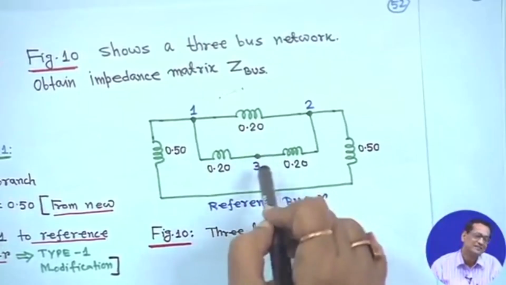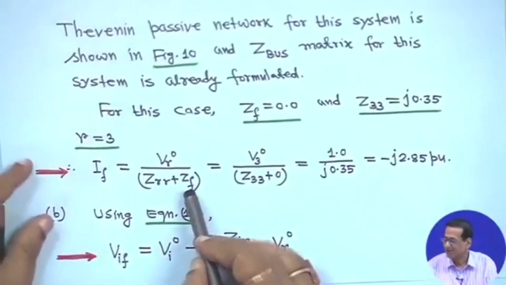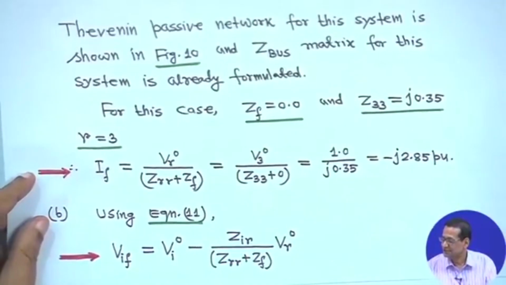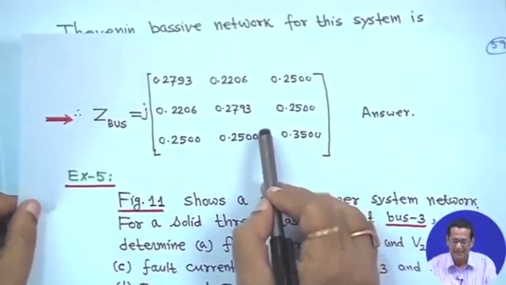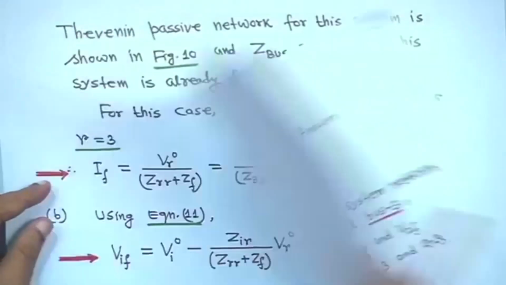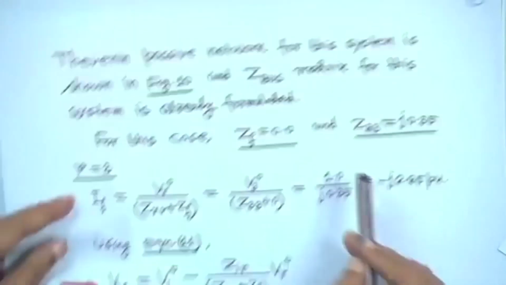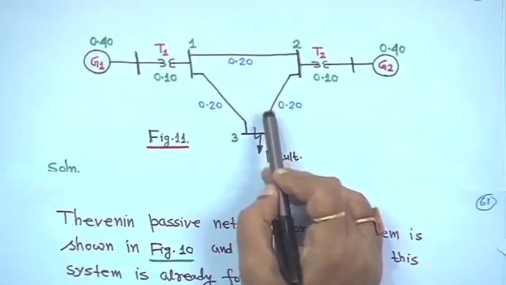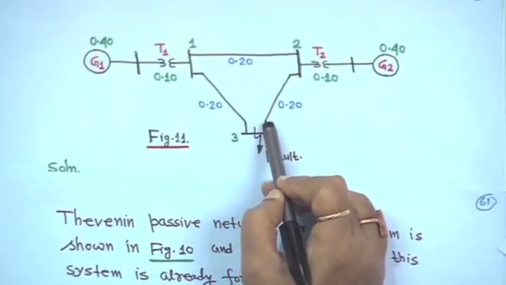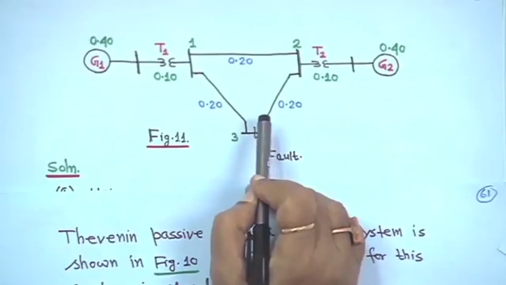and ultimately this network equivalent is this one, and its Z bus elements, the Z matrix, will be used. This Z value will be used from this one only, whatever we have got, because it is a similar, identical one. So, the question is that for this kind of problem, generally we supply the Z bus matrix, otherwise one cannot solve this; it will take more time to get the Z bus matrix. Generally Z is supplied, Z will be given.